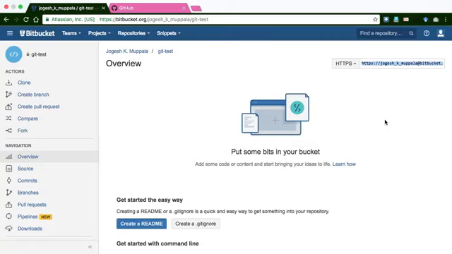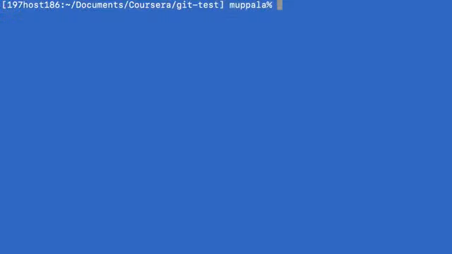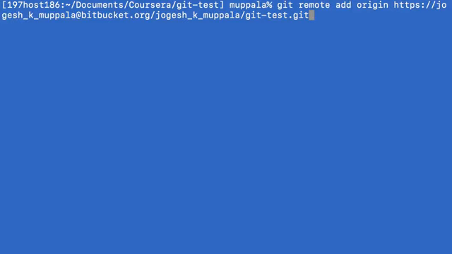For that, we need to use a couple of Git commands that enable us to do this. Going to the command prompt in my Git repository folder, I will type git remote add origin and then paste the URL for my Bitbucket repository that I've just created and hit return.